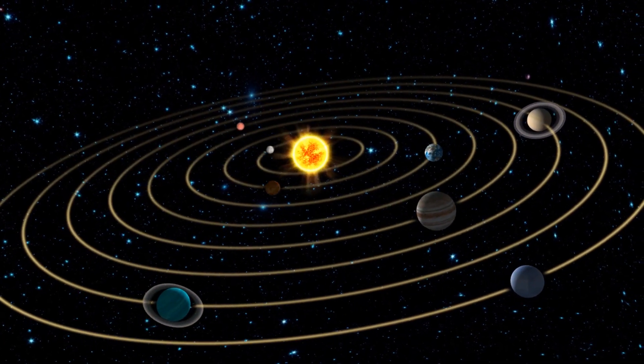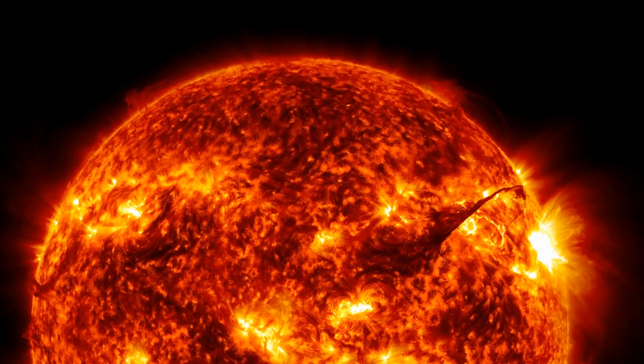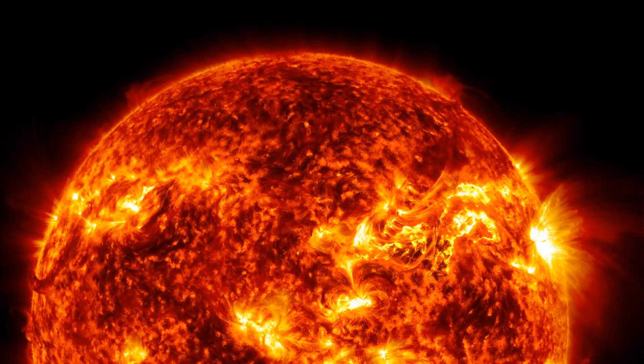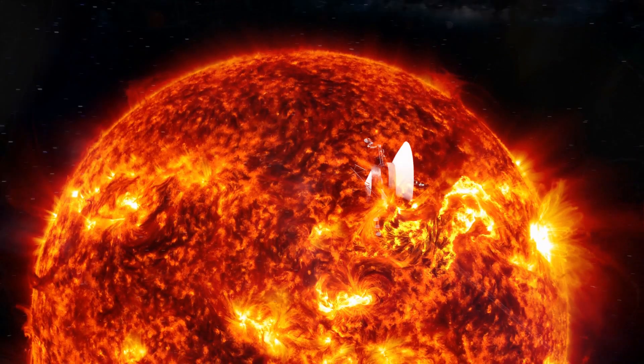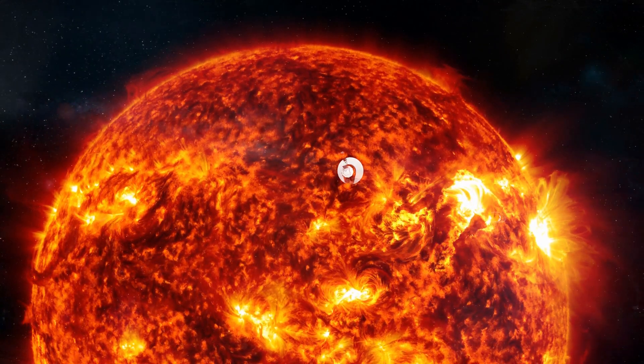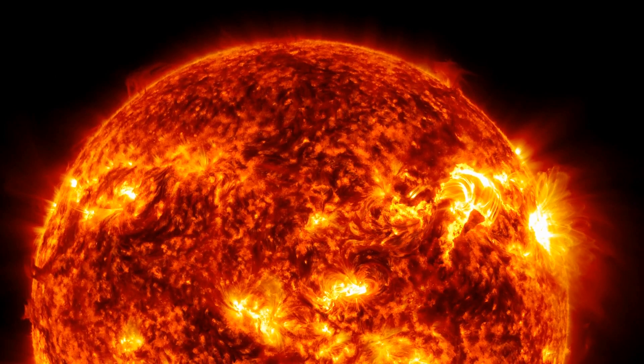Voyager proved the sun's effect extends beyond the solar system. The sun constantly ejects plasma shock waves, called CMEs. They shape the solar system. Voyager 2 data demonstrated how CMEs spread beyond the heliopause, reducing cosmic radiation far beyond the heliopause. This resembles galactic life.